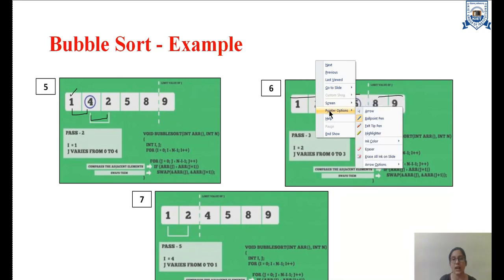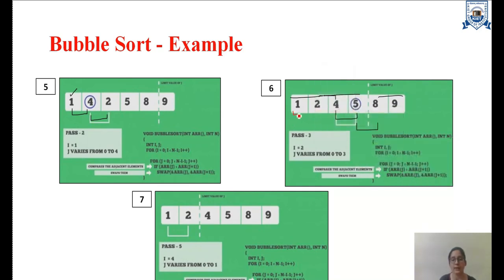in the unsorted list. For the remaining elements, what we simply do is, again we will start with the element number 1 or the element present in the first index, that is 1. 1 is compared with 2, no swap is required. 2 is compared with 4, again no swap is required. 4 is compared with 5, again no swap is required. What simply happens is we will shift the marker of the sorted array list with the position ahead. Now the elements present in the sorted array list are 5, 8 and 9, and our marker shifts to the position between 4 and 5.